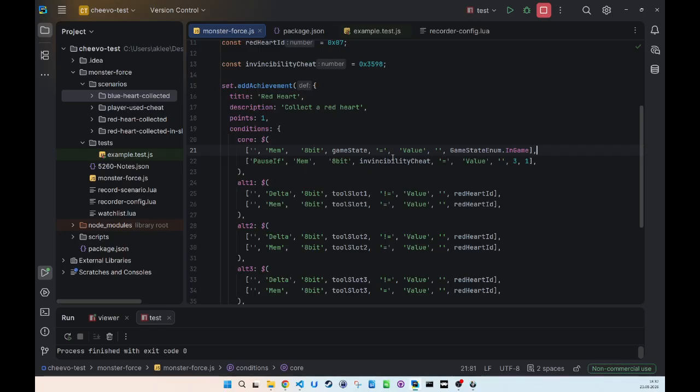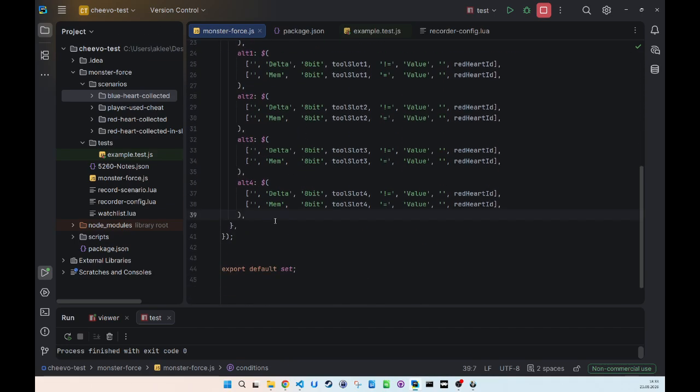So if it ever happens during the scenario or during playing, it will stay paused until we reset it. So the player can't enable invincibility and then disable it again. That would not make the achievement work again. So that's exactly what we want. If they ever use invincibility, the achievement should be blocked.